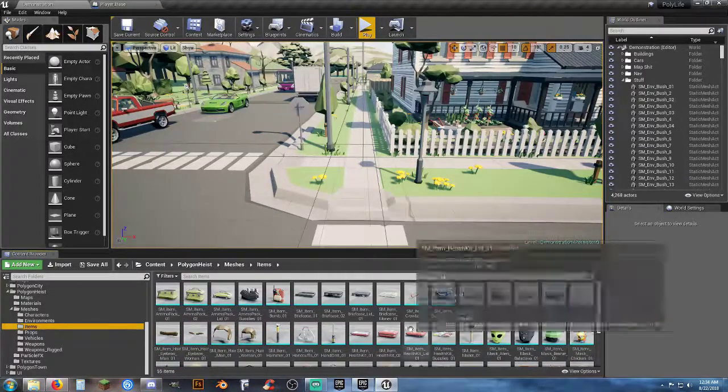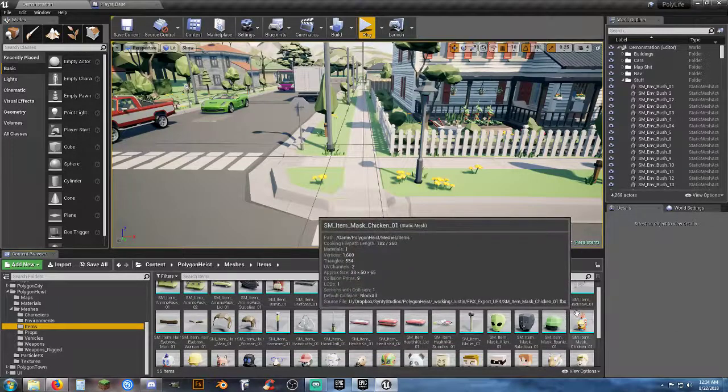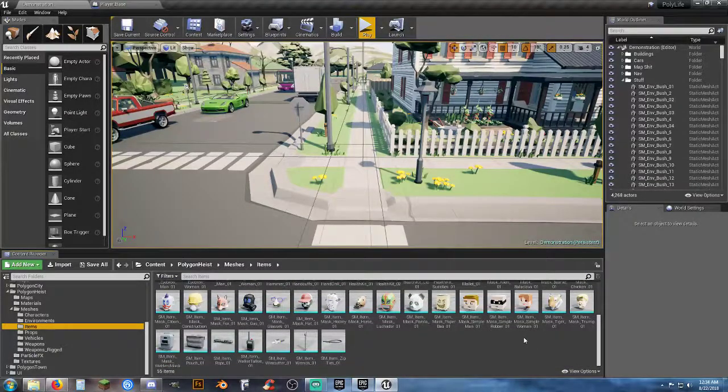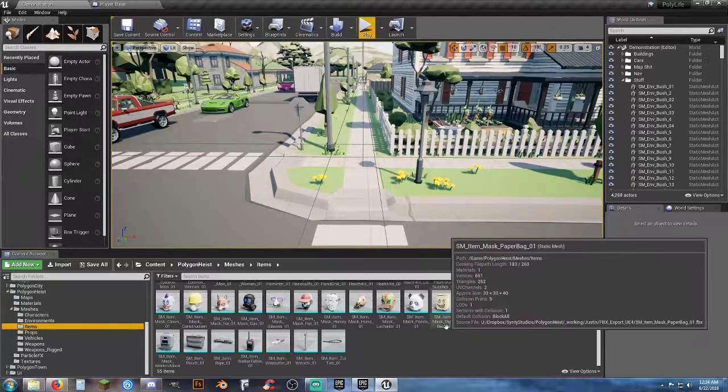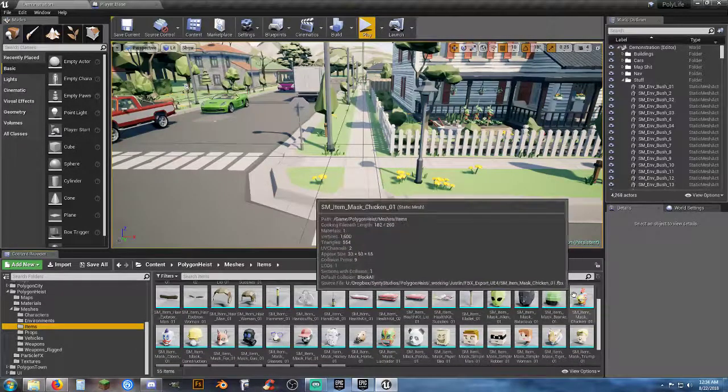So you've got the eyebrows, the hair. You could also assign them to be wearing a mask if you want to, and the masks I'm going to kind of save for add-on content some of you purchase from a store, like the luchador mask or the paper bag or the Donald Trump. You could equip them whenever you want to, and they would be visible for other people to see that you're wearing it, like the clown, the construction mask and helmet, the hockey mask. There's quite a few of them in here.